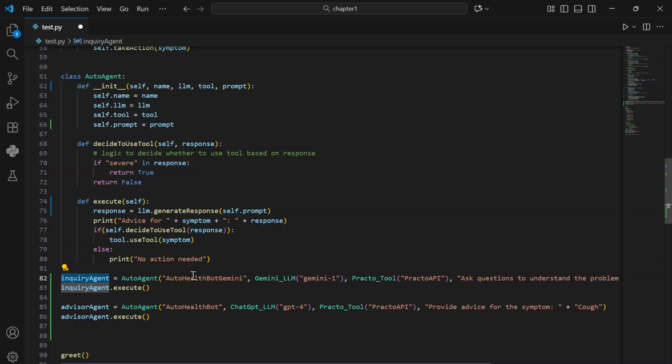So we need a tool which can be used by this agent to send it to the chat window.